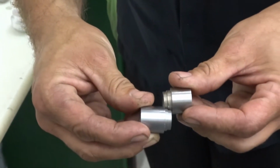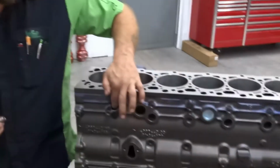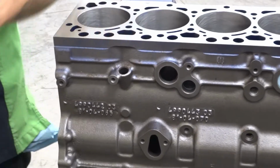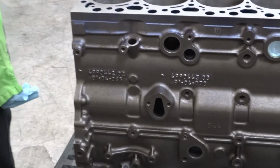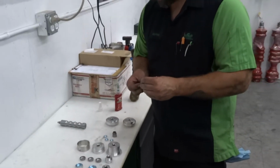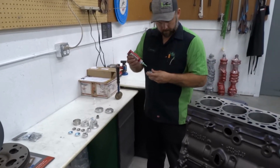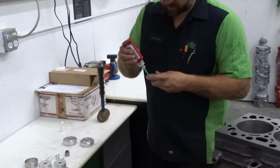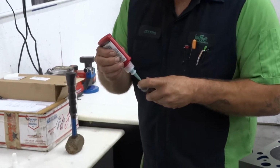There is not much difference in the depths of the shoulders. You can see it there when you stack them up. So the shorter one is used for the side plug here on your common rail blocks, and then the longer 1 inch is used for all of your oil galley plugs. So we're going to do the front oil galley plug to demonstrate that for you. And the rear will be the exact same driver. So we're just going to show the front one here.